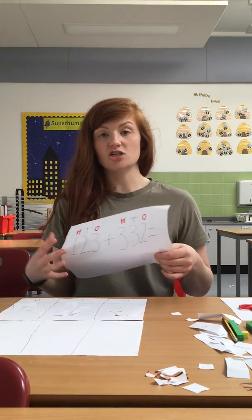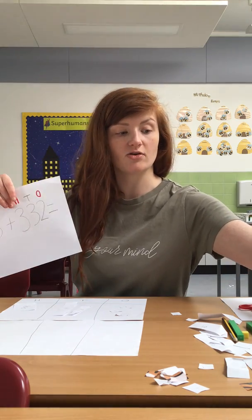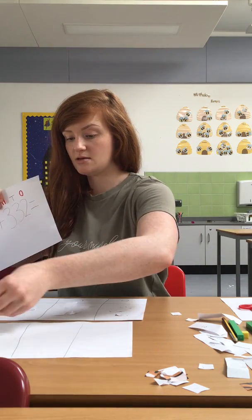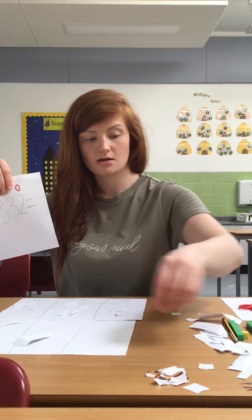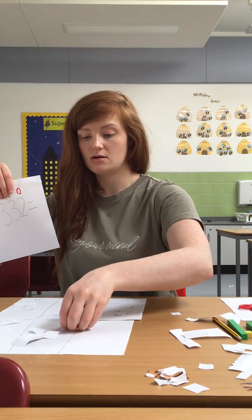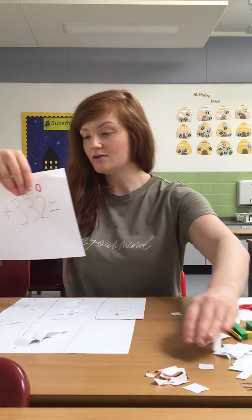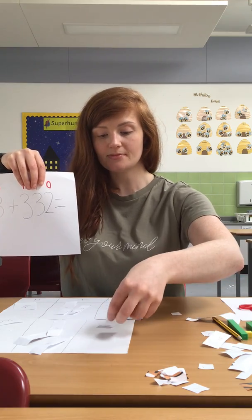Now underneath on this sheet of paper, I can represent my second number. So I have 300s, so I grab three of my 100 pieces, place them in the hundreds column, three tens. Oh, I need to put a 1 in there then. Three tens, and I also need two ones, so two 1 pieces.